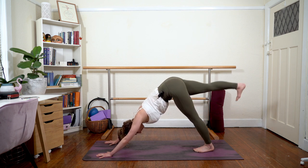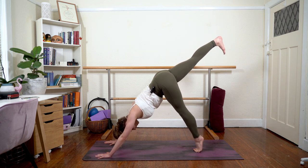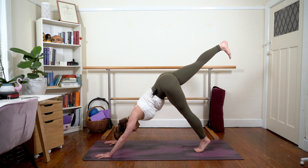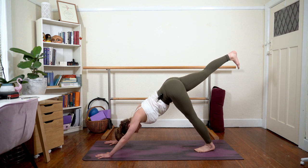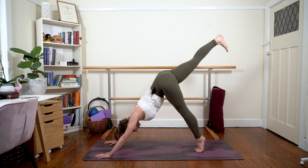Inhale, left leg straight to three-legged dog. Hips square. We're taking those heel lifts. So we lift up and push the heel down. Right heel lifts and push it down. As far as you can. Last one here. And then we lift straight back up. Hold it there. Back leg is still lifted high.